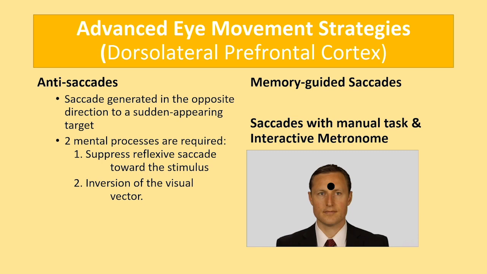Now, the memory-guided saccades, that's pretty simple. Basically, we have that function in the Focus Builder app, but you can even do it at bedside. You can do random saccades, and the patient would have to remember the sequence of multiple saccades, 1, 2, 3, and you could have them close their eyes and repeat that sequence, or even do it with eyes open. So the patient has to remember exactly where their eyes moved and repeat the sequence.